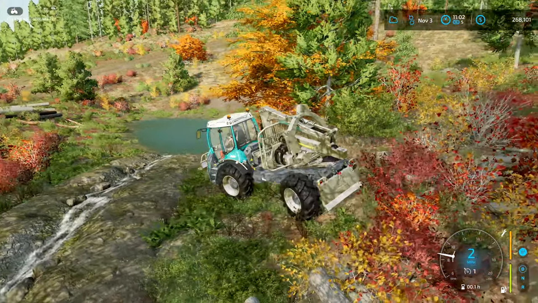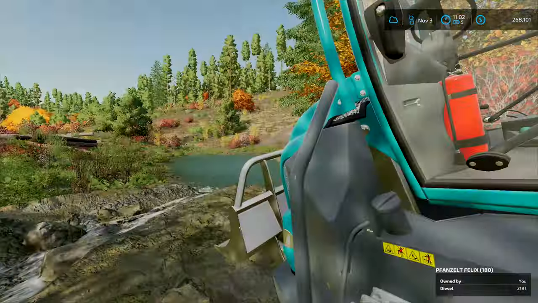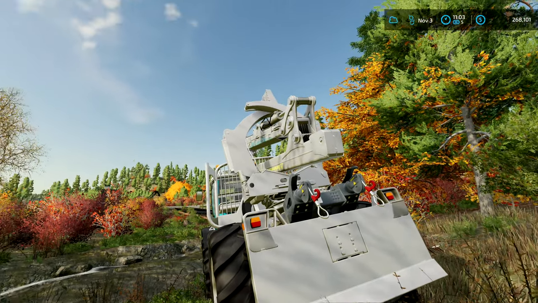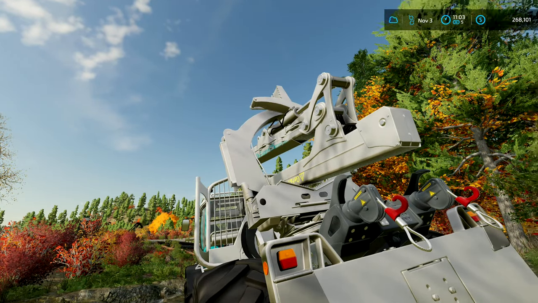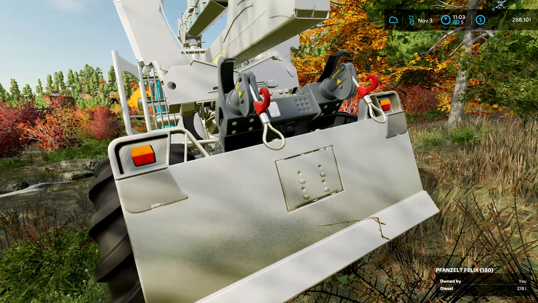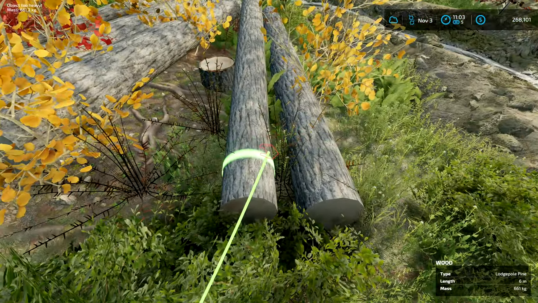Now I tried grabbing a couple trees with the clamp thingy. And the log physics are just so bad, it's ridiculous. So you should be able to grab trees and drag them out of here, but they just go every which way, and they don't actually drag. So we're not going to be doing that. But this has dual winches, so that is pretty sweet.